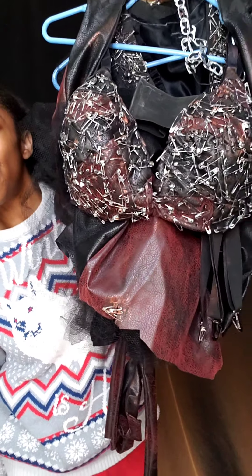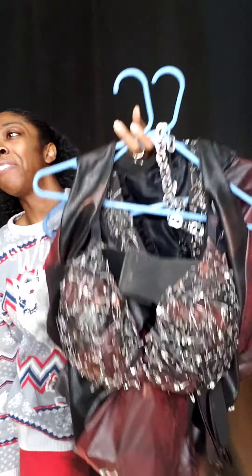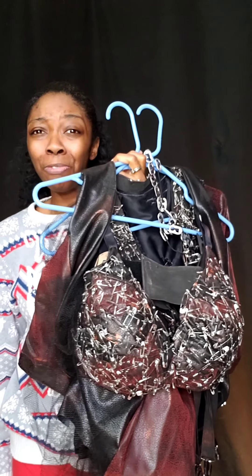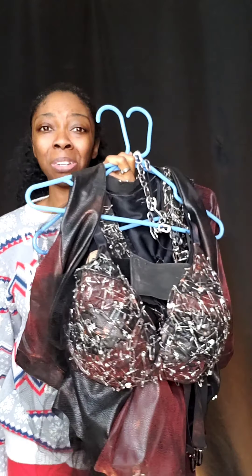I also made earrings to go with it — I'm just not gonna grab them right now. If you want to see them I'll show them eventually, or I'll actually do a photo shoot and maybe some TikToks with this version. Either way, let me know how you like this. This is another piece — it's heavy, not as heavy as all the Joker stuff but actually not far behind, which is a little disturbing.